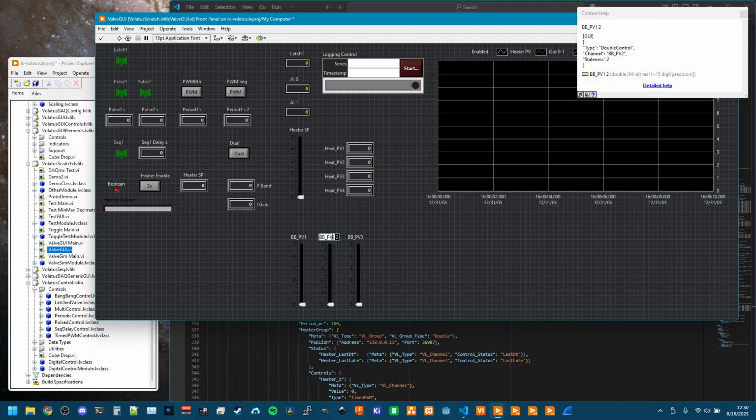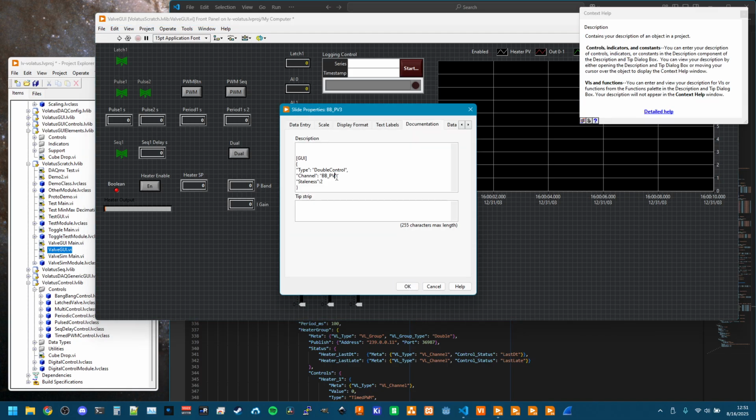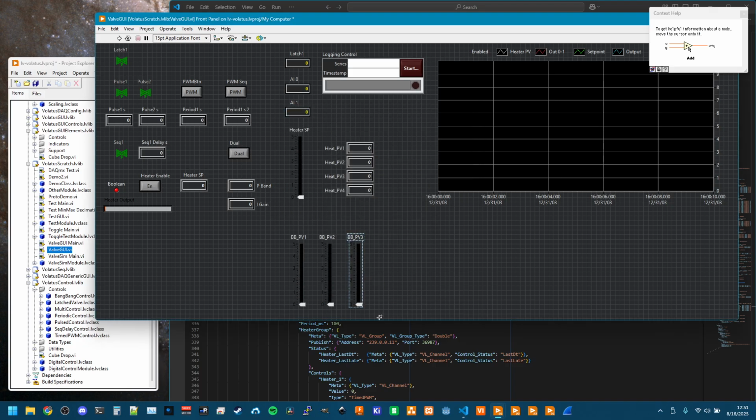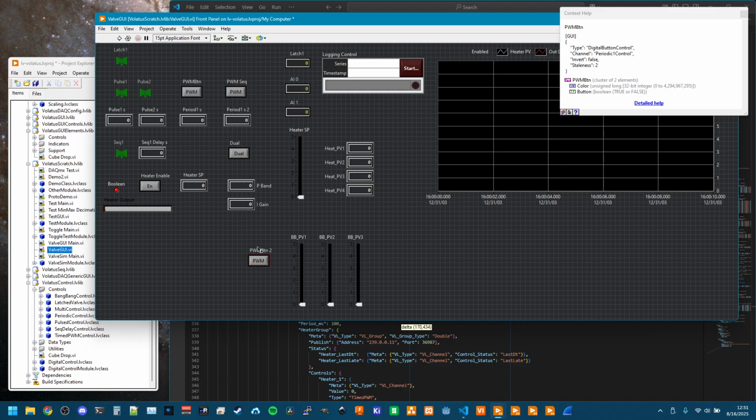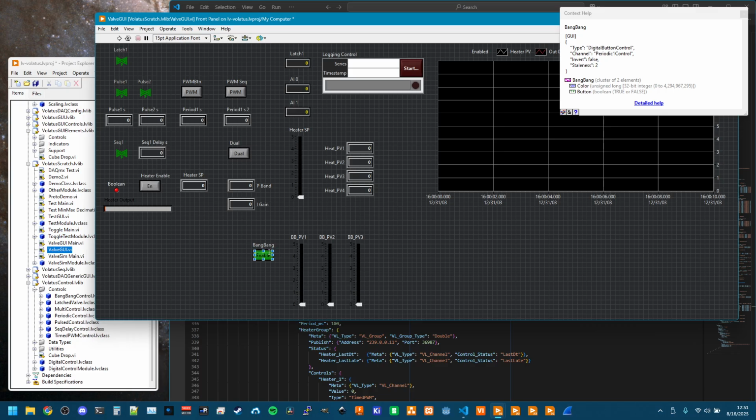Just doing things in random order based on what my robotic mouse clicking decides to do. And we're going to need something to turn on and off the bang bang control. Yeah, that's fine. We'll leave it like that.